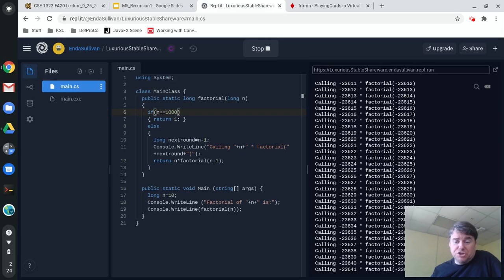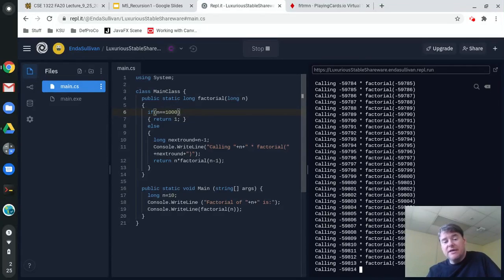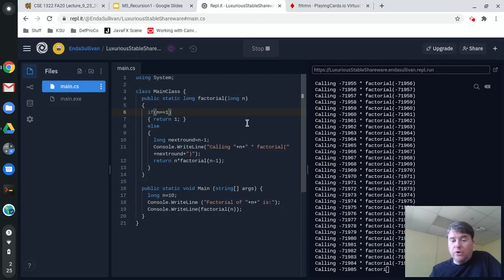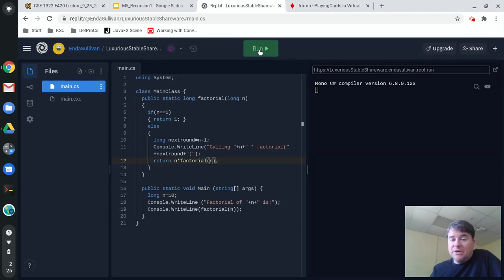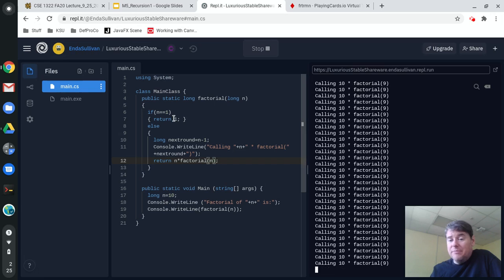This is called infinite recursion, because I have never given it a case where it will end. So it's just going to keep going forever and ever, trying to find that n equals 1,000. This is the most common mistake. It can happen in two ways. Originally, this used to say, if n equals 1, return 1. And when you call it again, the other common mistake is that you just send it n instead of sending it n minus 1. This has the exact same problem and is also infinite recursion, because it says, okay, 10 is going to be 10 times the factorial of 9.